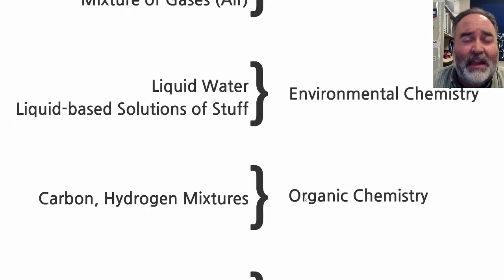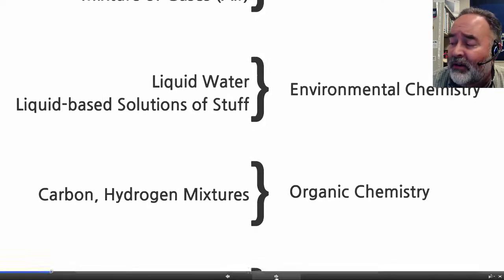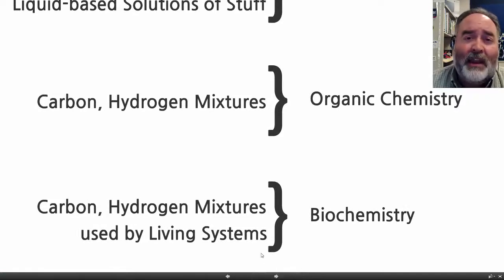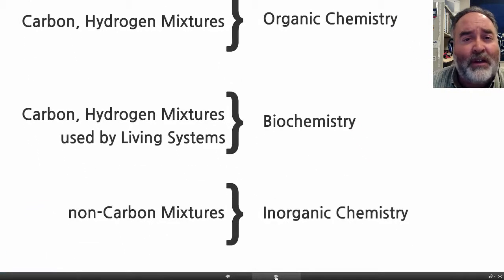And if you've taken chemistry classes or know chemistry majors, typically they'll take an entire year, or two semesters, of organic chemistry. It's a really large area in chemistry. And then I mentioned life sciences, specifically those organic chemicals that are used inside the life sciences. We're going to call that biochemistry. And we have a biochemistry major here at LaSalle. So carbon and hydrocarbon mixtures, specifically those used by living systems as opposed to just happening to be hydrocarbons.